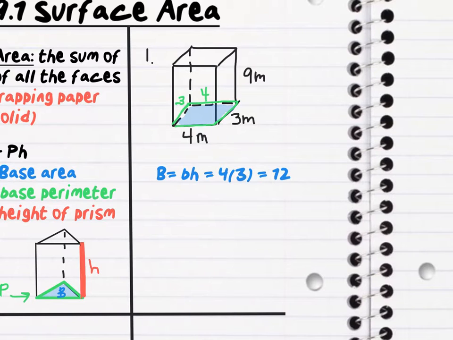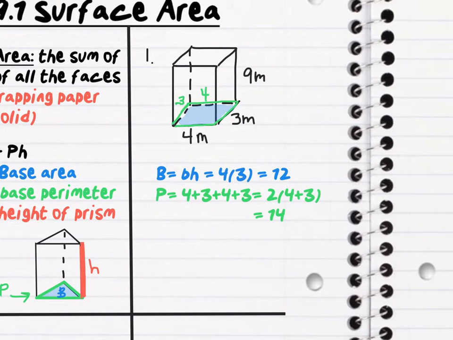So to find the perimeter, we just add up all 4 sides together. So you can write the perimeter expression like this, or another way of doing it is just add 4 plus 3 one time and doubling it. So this shortcut here will work for the rectangular prisms when you're doing the base perimeter. And then if you solve this or if you solve this expression, you're going to get the same perimeter, and the perimeter is 14.